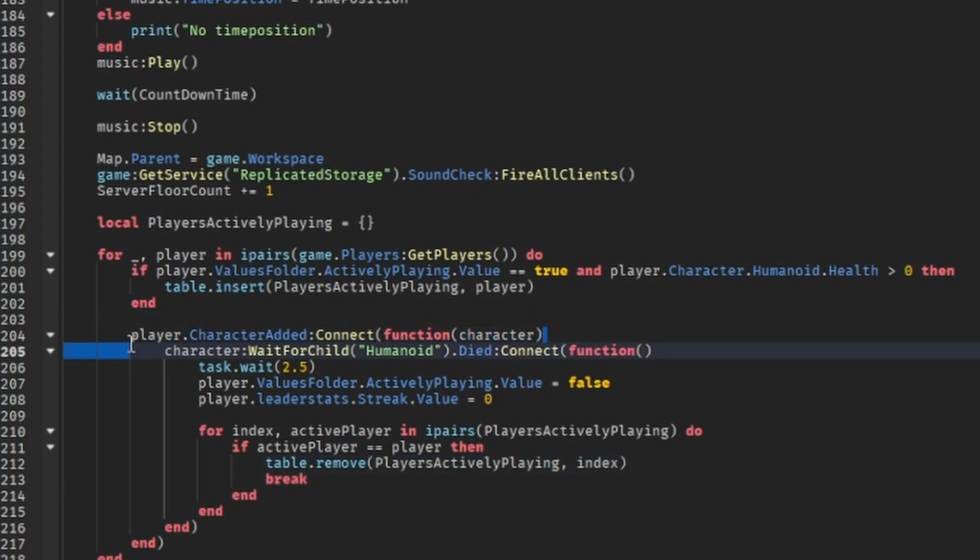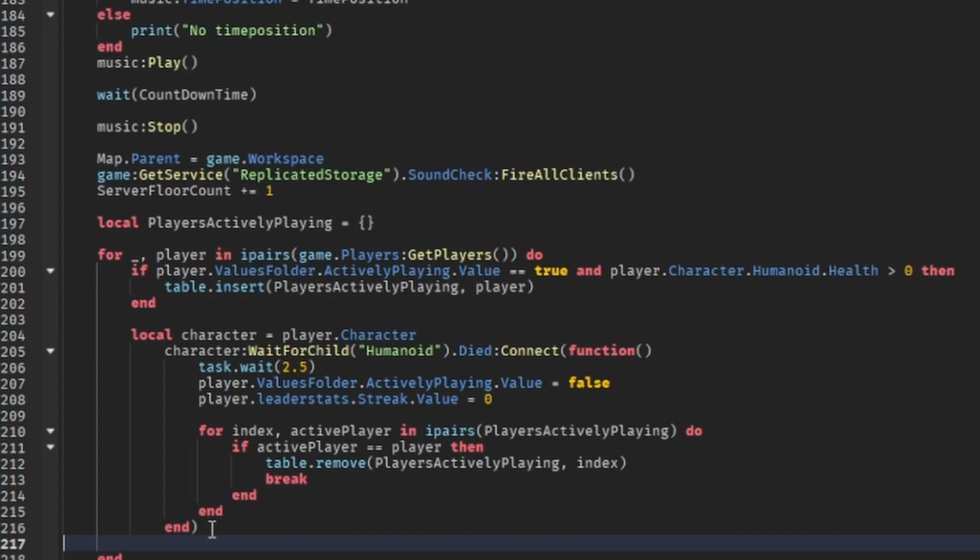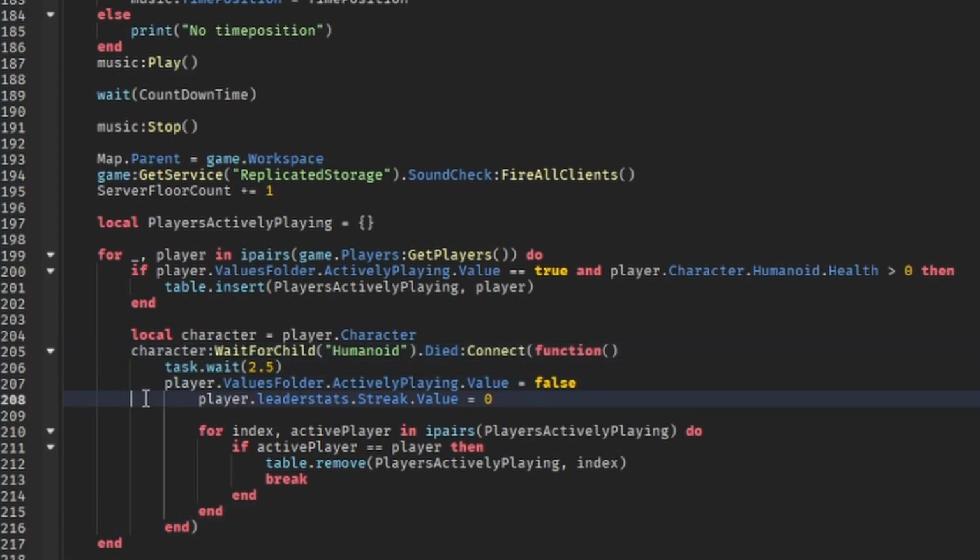Instead of player.CharacterAdded, we're going to delete it and replace it with local character is equal to player.Character, and then remove this. And I'm just going to reorganize all of this.